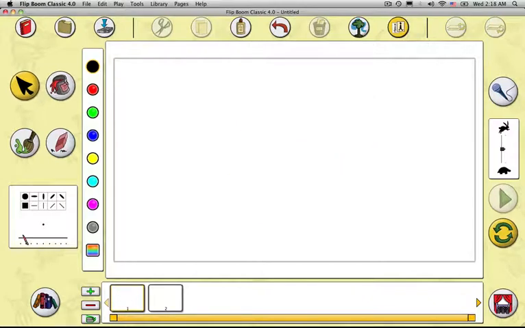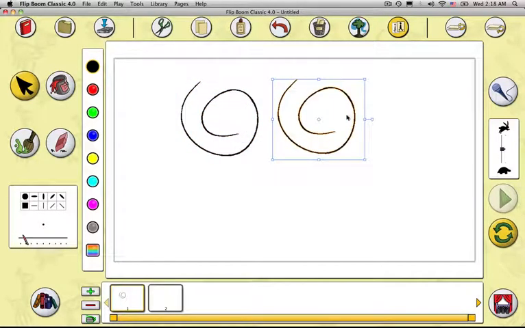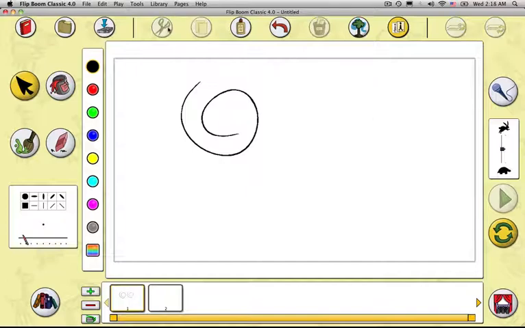So let's just look quickly at the abilities that we have here. So if I draw, let's say a scribble, select it, all of these activate. So what does it mean? This means copy, and this means paste. So I pasted the same thing twice, right? This means cut, and then, yes, it's gone. Okay, so if I cut it, it's gone. It's kind of like trashing it, I guess.